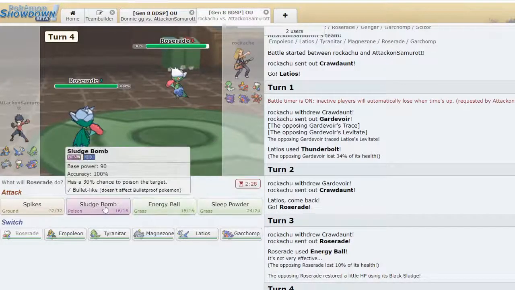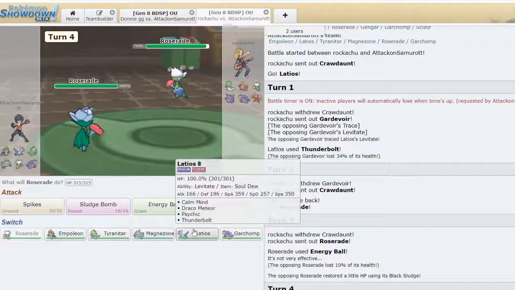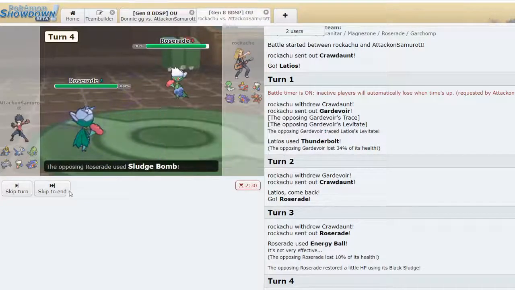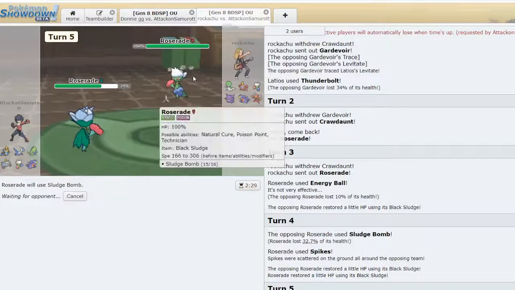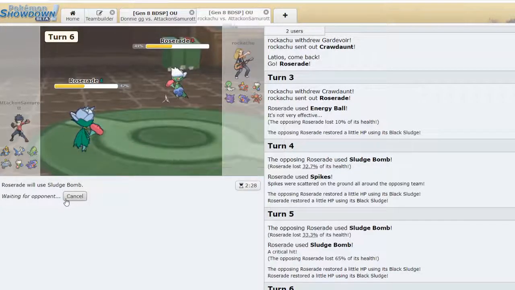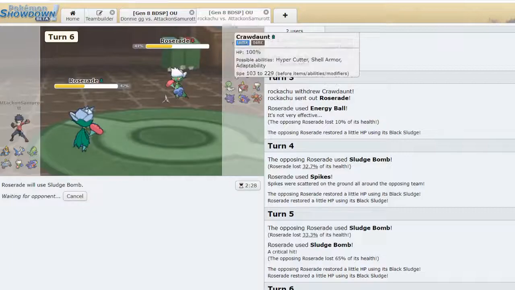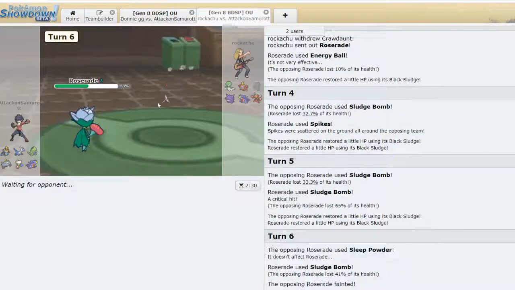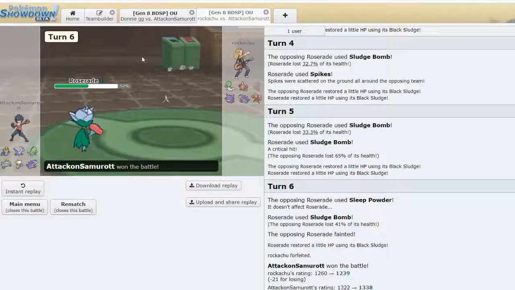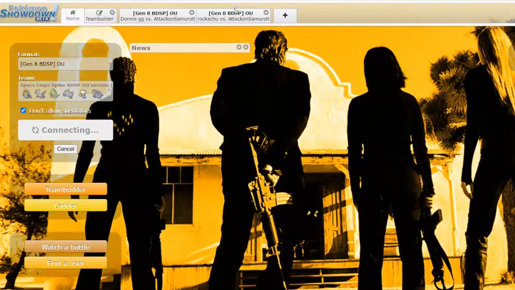I'm gonna... Actually, I didn't do very much. Go for a Spike. Sledge Bomb, okay. I'll Sledge Bomb back. Those will do a lot more since he's offensive. Yep. And I can just kill him now. That was a crit though, so maybe that might have mattered. But I get rid of this, which is better, so that's definitely worth it. And he just forfeits.